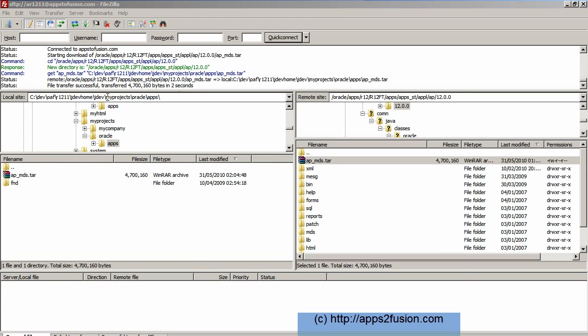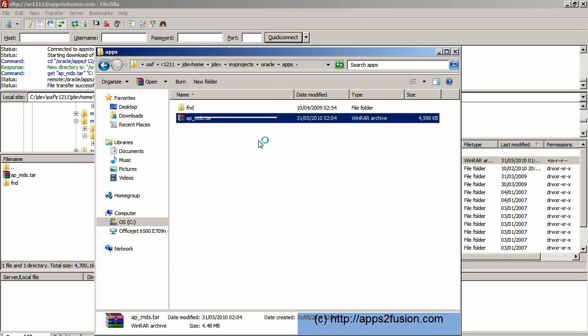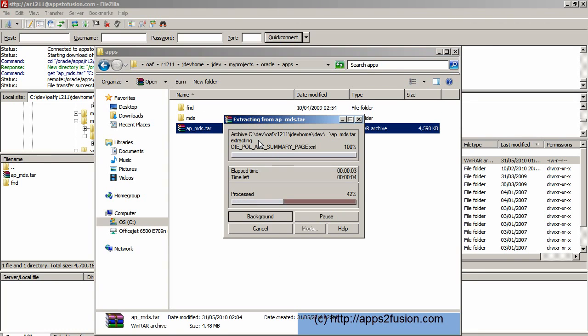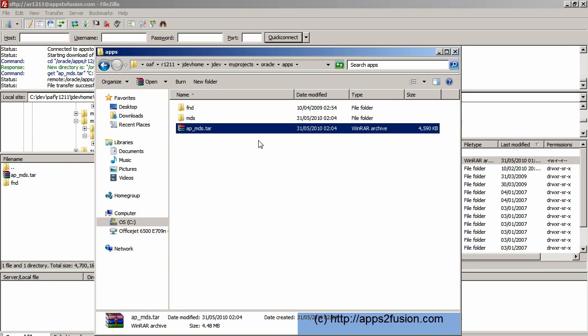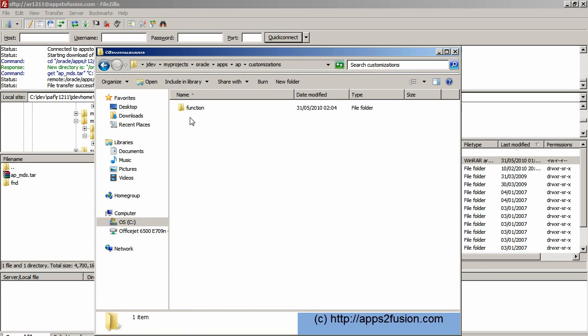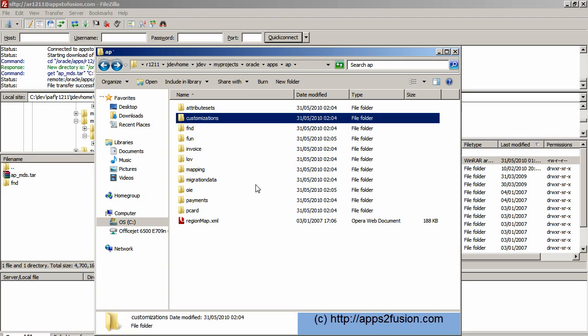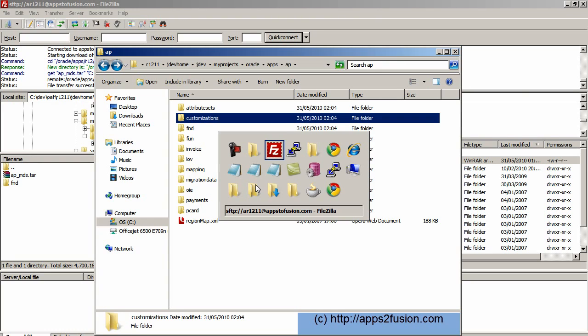Once it has been downloaded, I right click and extract here. So I'm bringing the page definitions from the server onto the desktop. That's created a directory called MDS, which should be renamed to AP. If I go into that, I should see all my pages in accounts payable, so I've got my Java files and also the XML files for the pages.